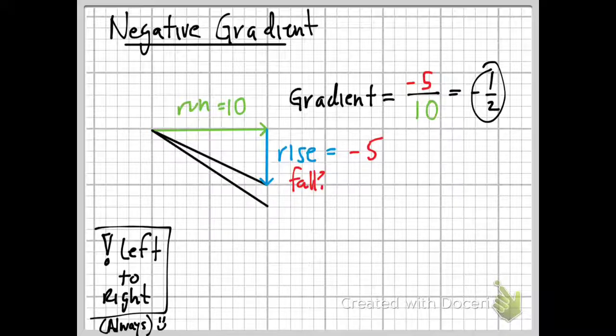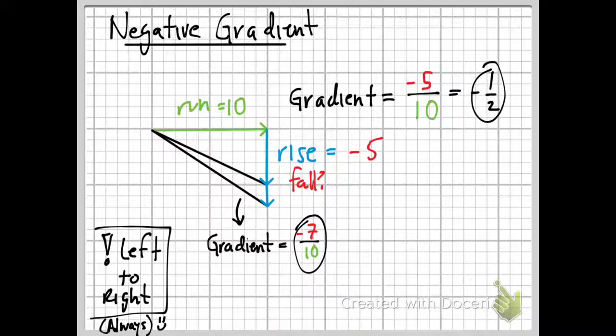Let's look at one more example of a line going down, and here I've drawn a steeper line, so we expect it to be a bigger number, right? Okay, and again, this is where it could get a little tricky. The run is the same, we get a run of 10, but the rise goes down 2 more. So we have a rise of -7. Our gradient then is going to be -7 over 10, okay, which doesn't reduce, right?